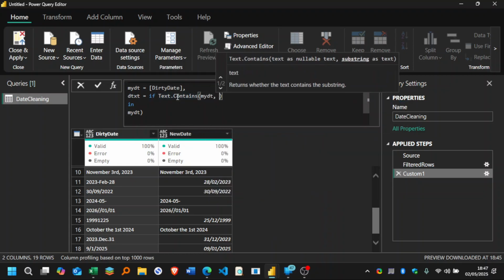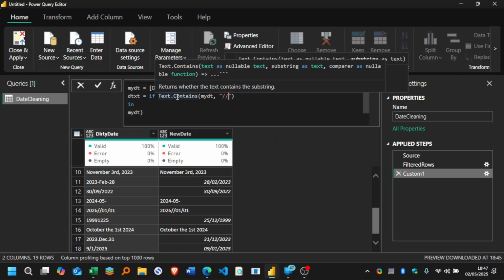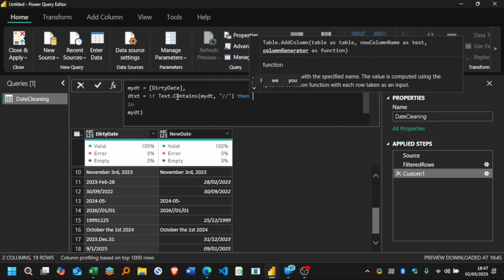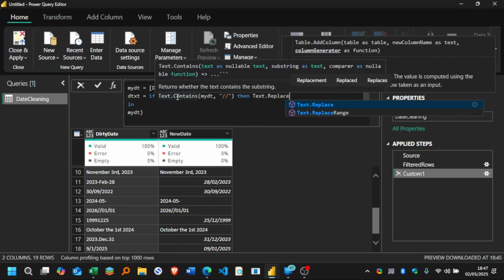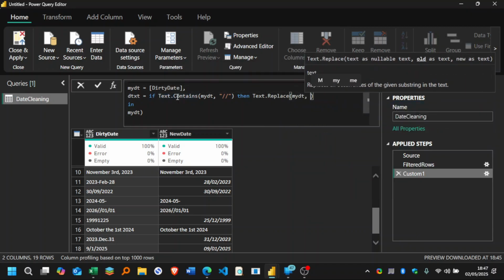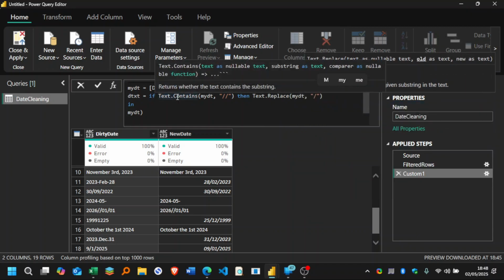So if my dt contains the double forward slash, text dot contains, then it should do text dot replace the double with what I'm replacing with. Essentially we want only one forward slash in there, right?